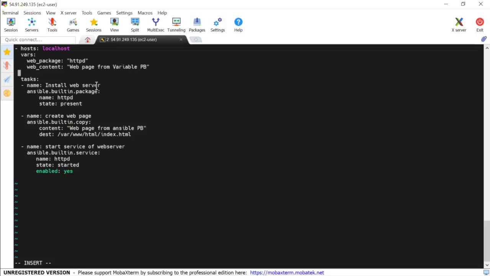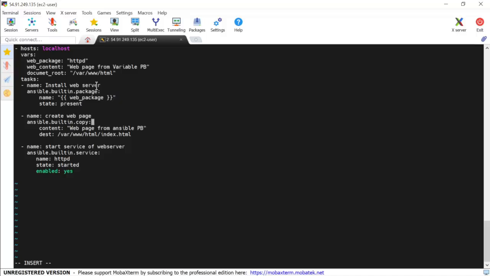And the default, let's keep it document root, that is /var/www/html. If we want to use these particular variables in our playbook or task, we need to call it using double quotes with double curly braces, and we need to use the variable name here like this, closing the curly braces and the double quotes.